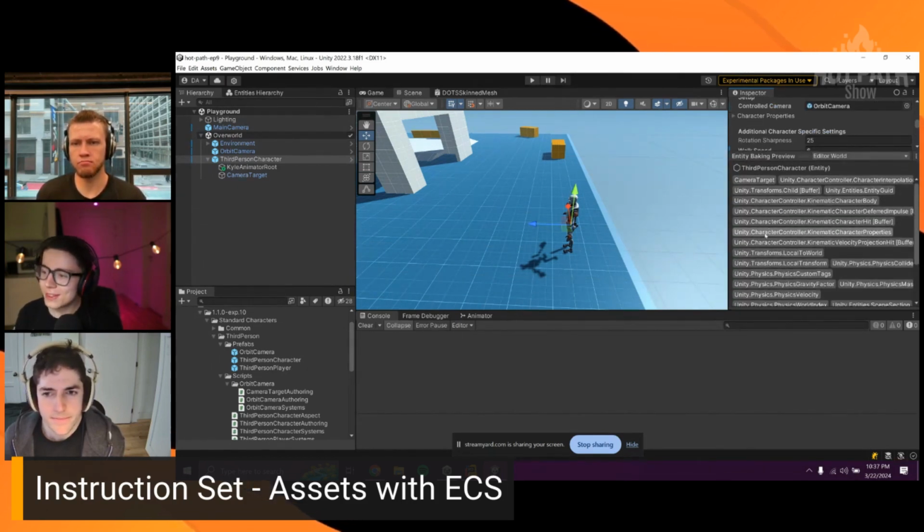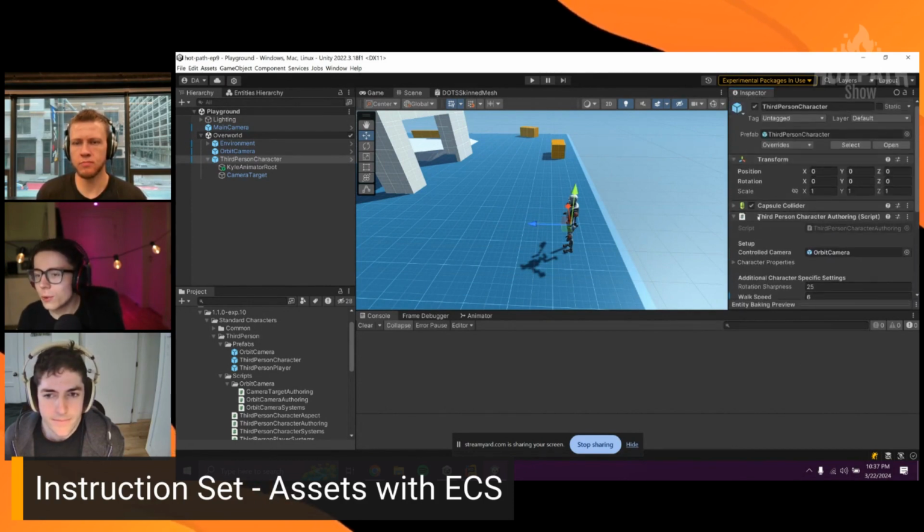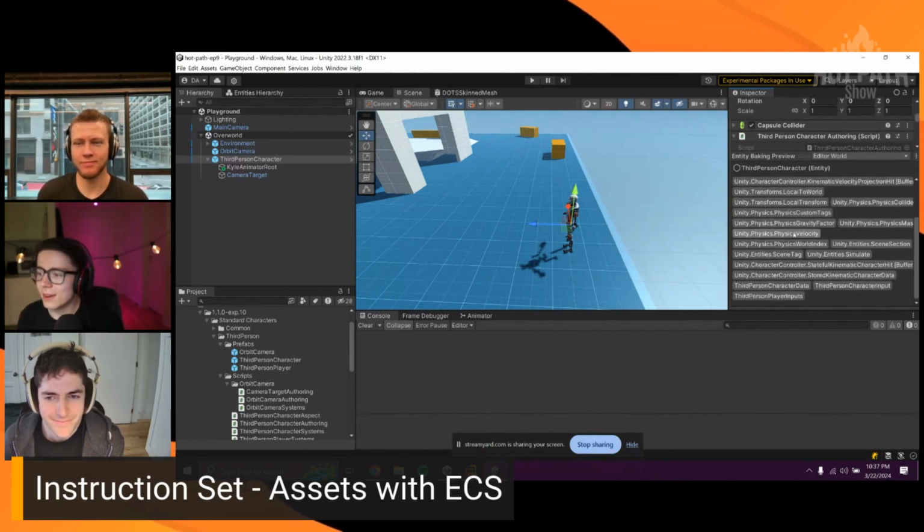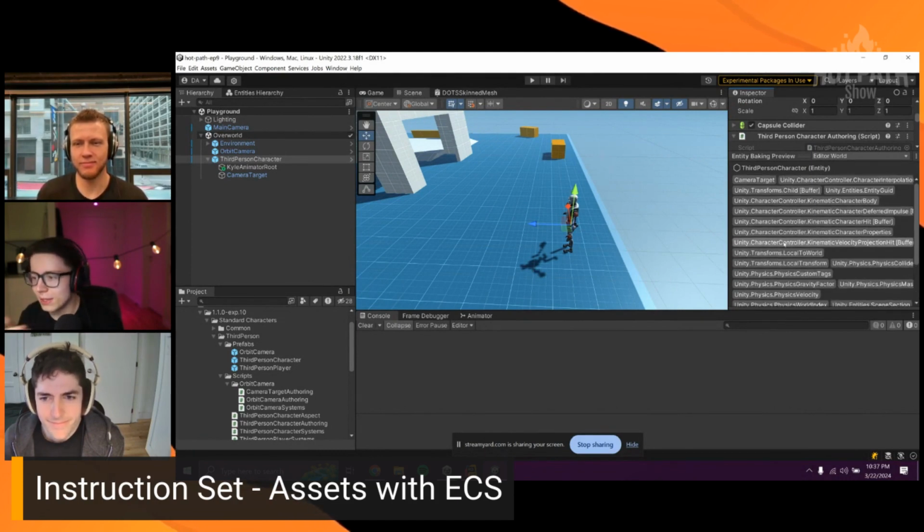This is one of the nice parts of baking. Normally, this authoring workflow would be a mess if you wanted it split up as much as this, which is the more optimal approach in a way, because it's going to be linear in memory.